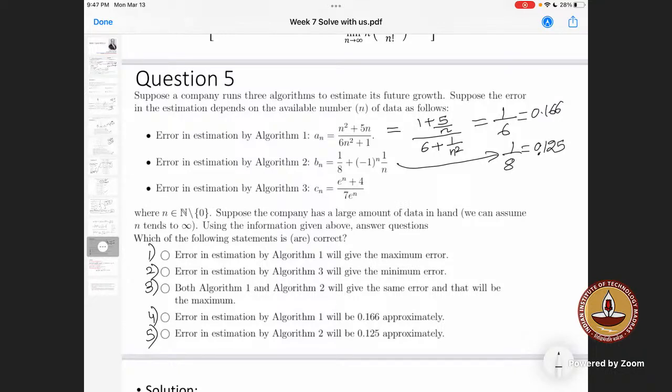I think 1 by 7, sir? No, not 1. Why? Because we're talking of the value. The value is 1 by 7. Sir, can you solve algorithm 3? It is difficult. Yeah, a little difficult. Is everyone done? Yes, sir. Done.